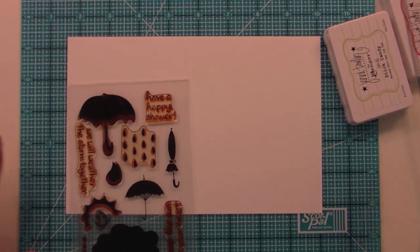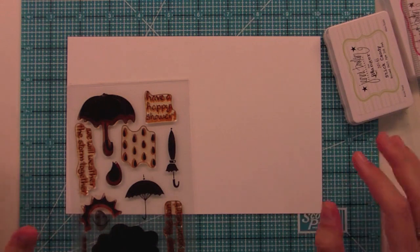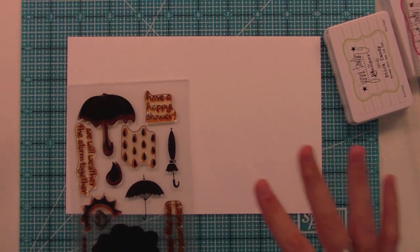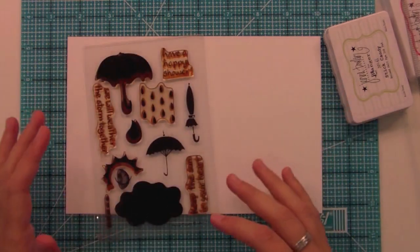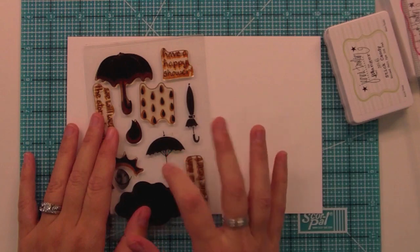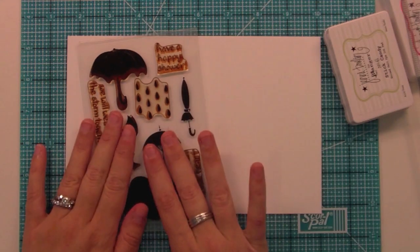So I thought I'd do a kind of half sped up, half not sped up video on how I would go about creating a pattern. So the first thing I would do is pick out an image that I really love. I also really love solid images for this, so I just love this little umbrella, and I definitely don't use it enough. So I was like, okay, I've got to give this stamp some love.